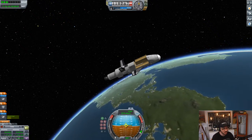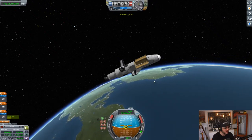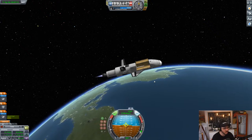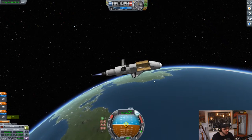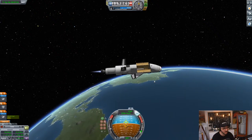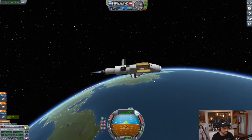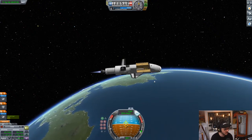Vulcan will have SMART reuse and ACES, which could reuse upper stages in space, which could be a really big deal for certain missions. So I think they're making the right steps. I personally wish they had been a little more aggressive with some of the steps. But that's not really their thing. They're a pretty conservative company, slow to make big changes. So I think they're playing their moves right to not lose any of their government contracts and defense contracts.